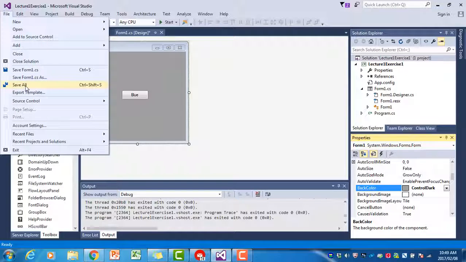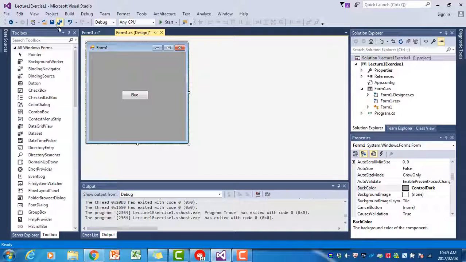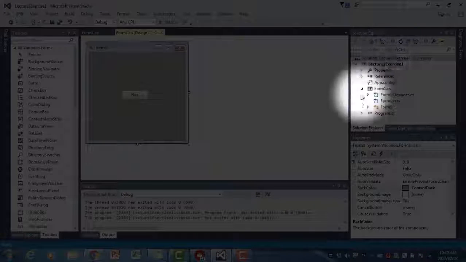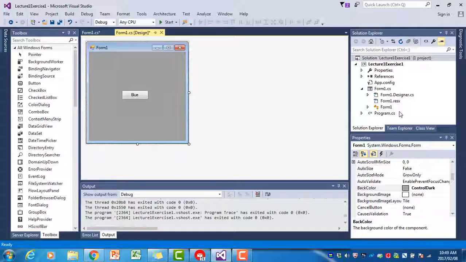Okay, there are various ways in which you can do it. There's Save All over there. If you look at the menu there, the two little discs show you the Save All, or you can use Ctrl-Shift-S. The reason why you have to use Save All is because a Visual Studio project consists of all of these files, and if you don't say Save All, it will only save the program.cs. If you just say Save, it will save only the one file, and you will not have your whole program.